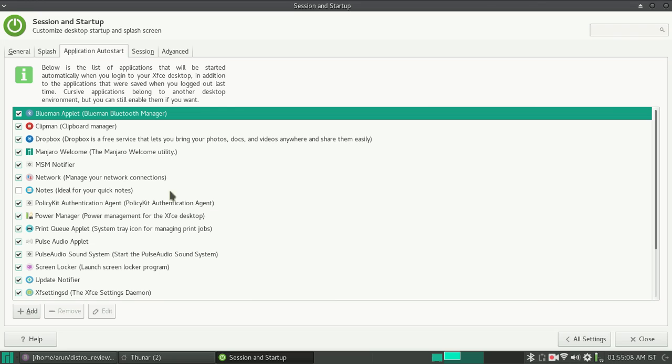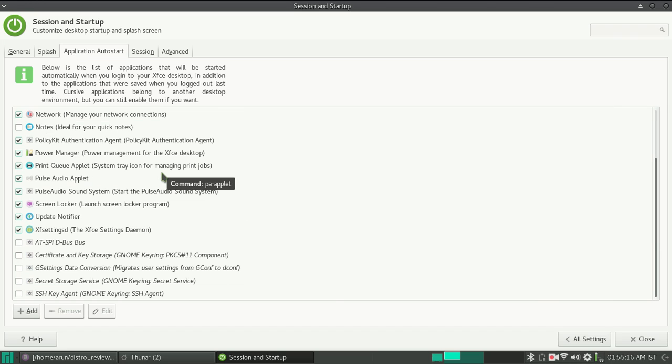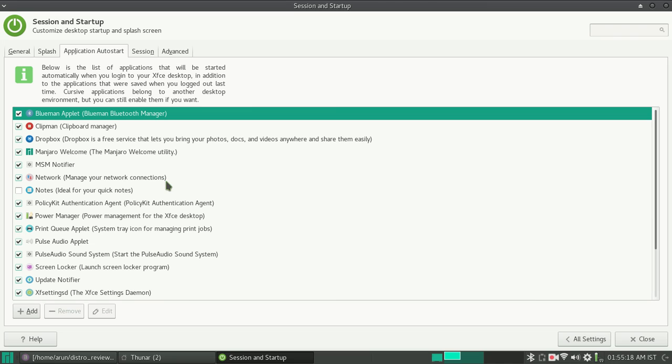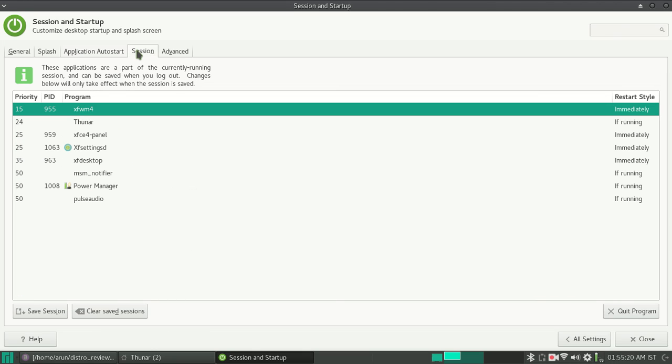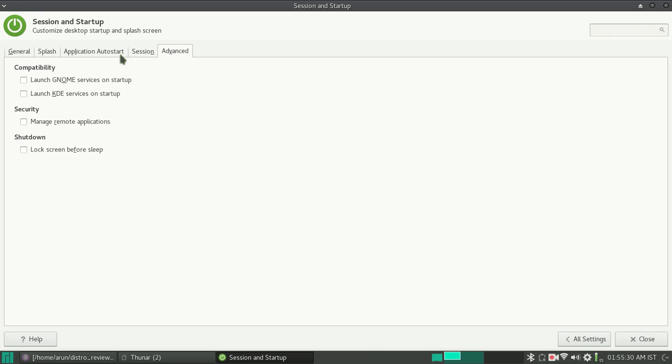I'm keeping it simple. I don't want anything complicated. And also you can tell what applications to start automatically when you switch on. Okay, that's nice. You can deactivate or activate these when you install them. And of course you have the option to look at them, quit the program and start them if they're hanging. And you have the options to enable KDE and GNOME services, so that if you have any software that runs exclusively on KDE and GNOME, you can run those in XFCE without much trouble.